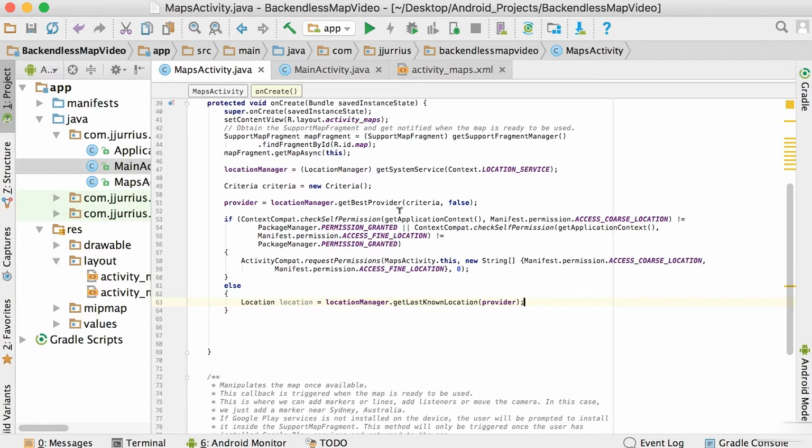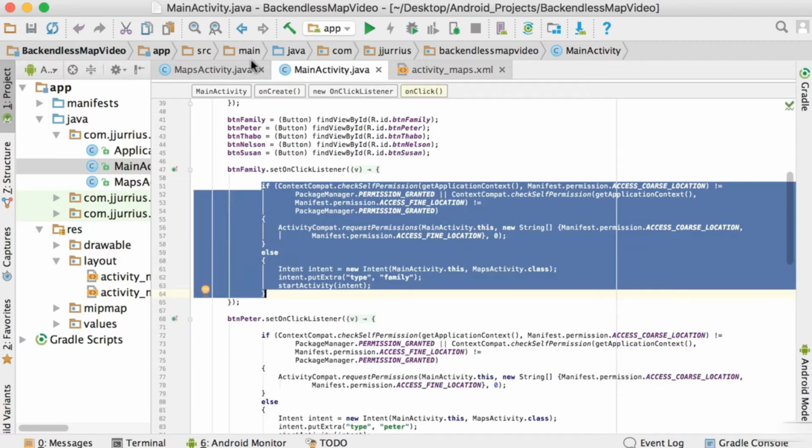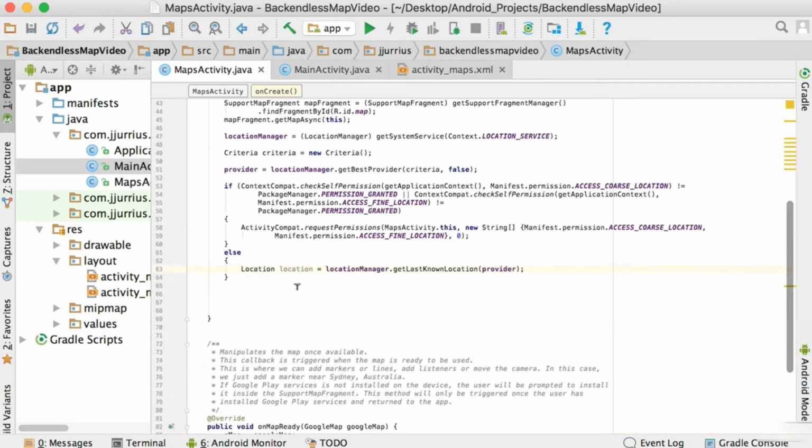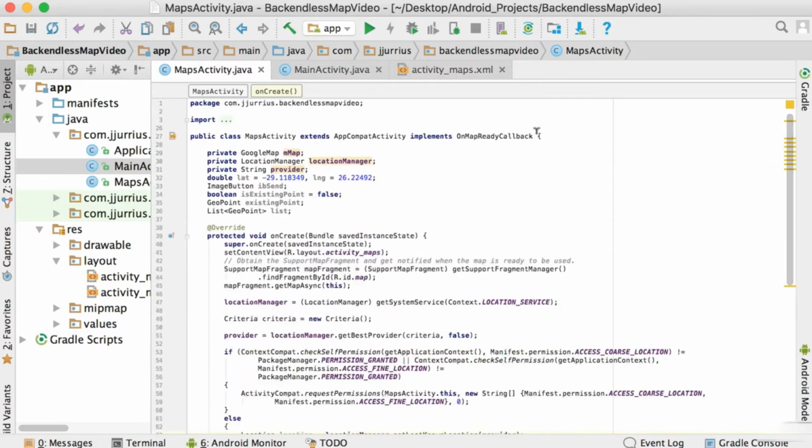So I'm first going to check if the permission course location and find location has not been granted. I ask permission for it first, but if it has been granted, whereas in our case it should be granted now, if we get to the maps activity, we can get the last known location of the user. Now another thing that we need to use there in this else is to go also and add another implements here.